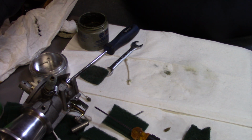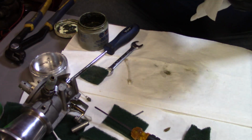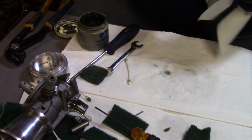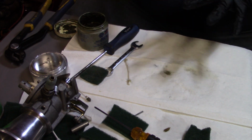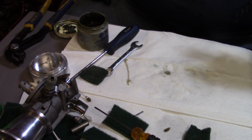Now we can start reassembling. So let me grab a rag and wipe that float off there a little bit. Alright y'all, I'm going to get this stuff cleaned up here. We're going to get ready to reassemble this carburetor, get rid of all the dirty stuff. We're all nice and clean, and when I get that done, we'll bring you back and we'll reassemble this thing.